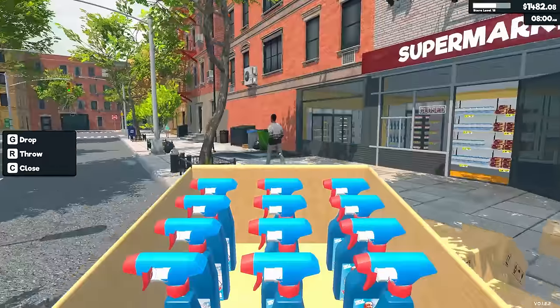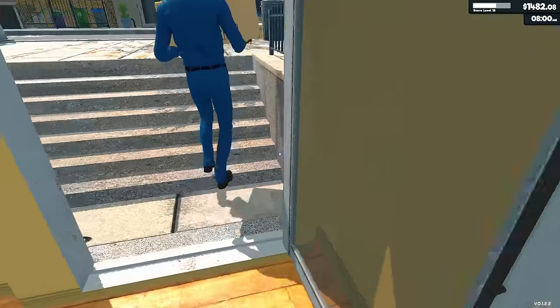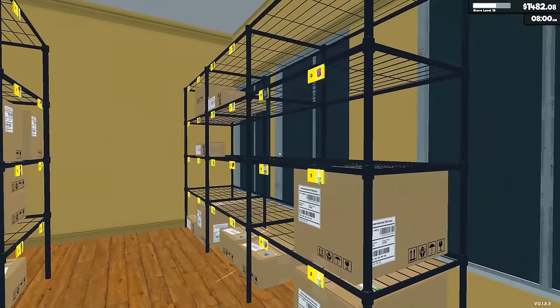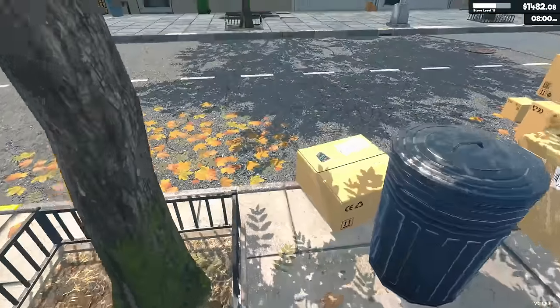Where the hell is my... Oh, I don't want this. I don't want this. Oh, God. Why do I have so much freaking cleaner? Oh, this guy clearly needs cleaner. Okay. I forgot I have to put everything down here. We're doing pretty good for stock, though, as you can see. I have pretty much everything stocked in here.